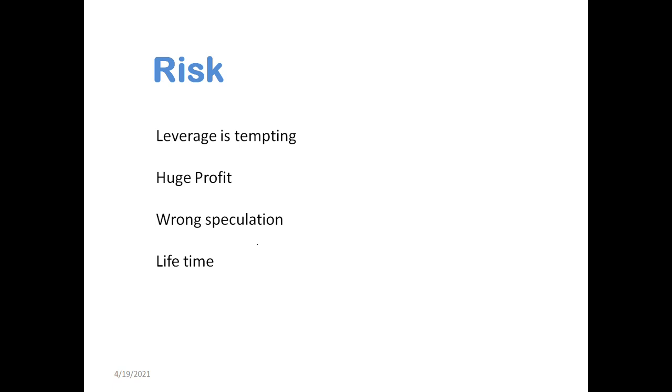The first one is risk. Though we use a little margin amount for trading futures, which is an advantage over stock trading, we can make huge profits, and the other way, in case of wrong speculation, we can incur huge losses too. The leverage factor is very tempting because you will make a lot of profit if your strategy is right. But the other way it's a huge loss, so it is a risk factor. Wrong speculation also comes under risk.